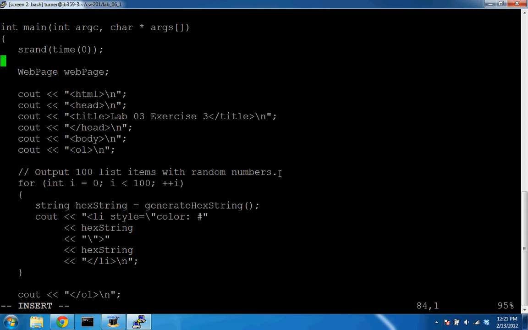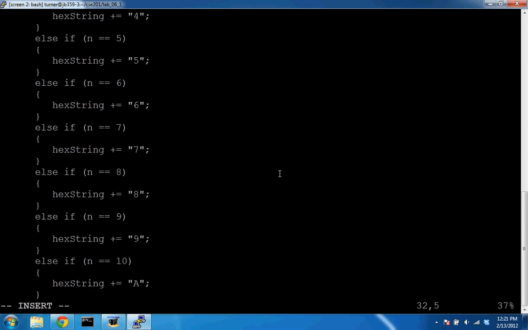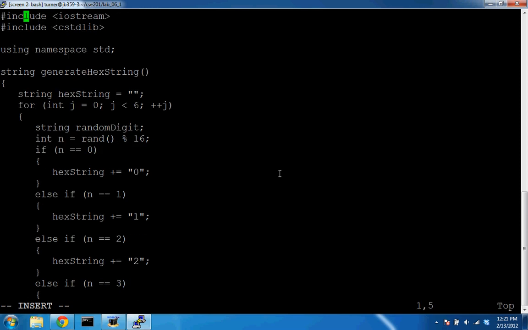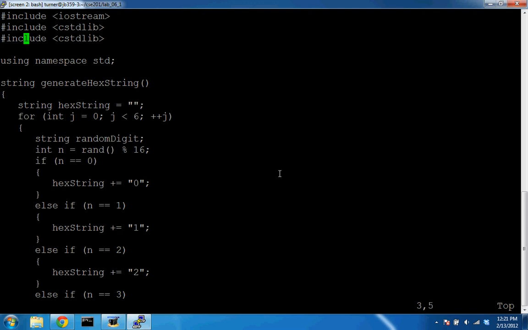Now, in order to do this, we need to include that header file, and we do that here. Here are the header files from the system, and here's our own header file, so we just put it up there with the other ones.